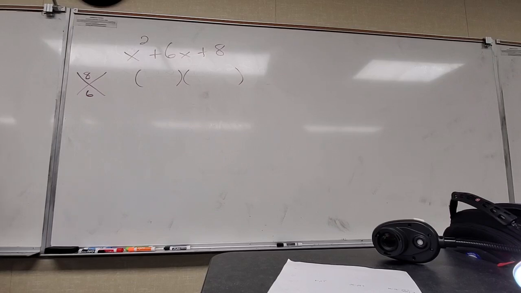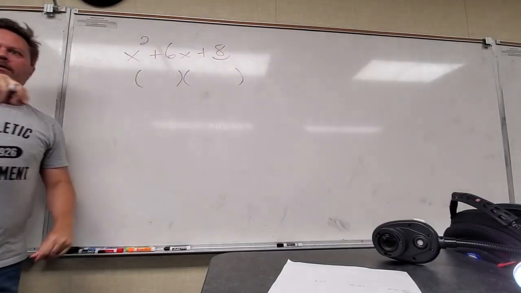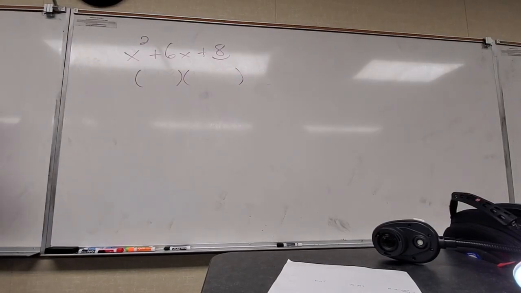As a math teacher, whatever makes it make sense is great. Personally, I don't know what putting this x does, the magic it does, because the question doesn't change. The question is, I need two numbers that multiply to be 8, and they also must add to be 6. I think that could have been a question asked to you in 6th grade, right? So give me two numbers that multiply to 8, and they add to be 6. 4 and 2.